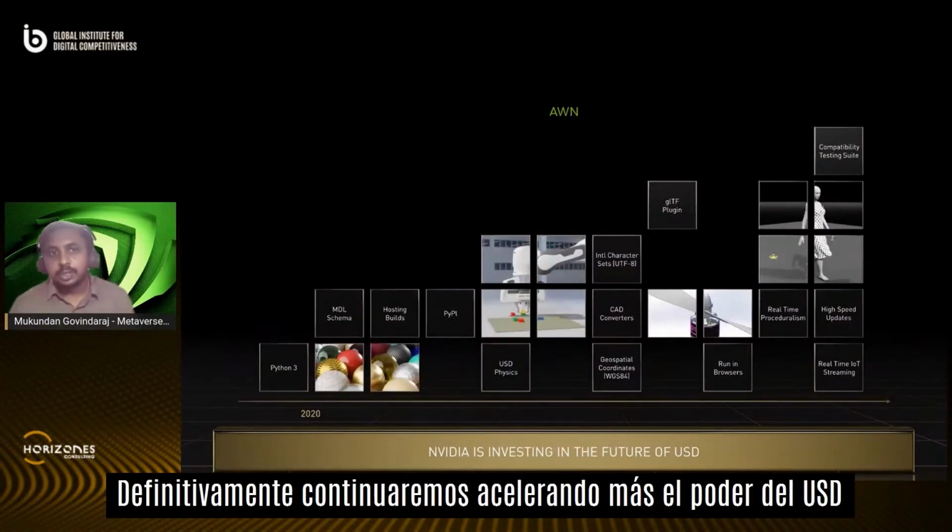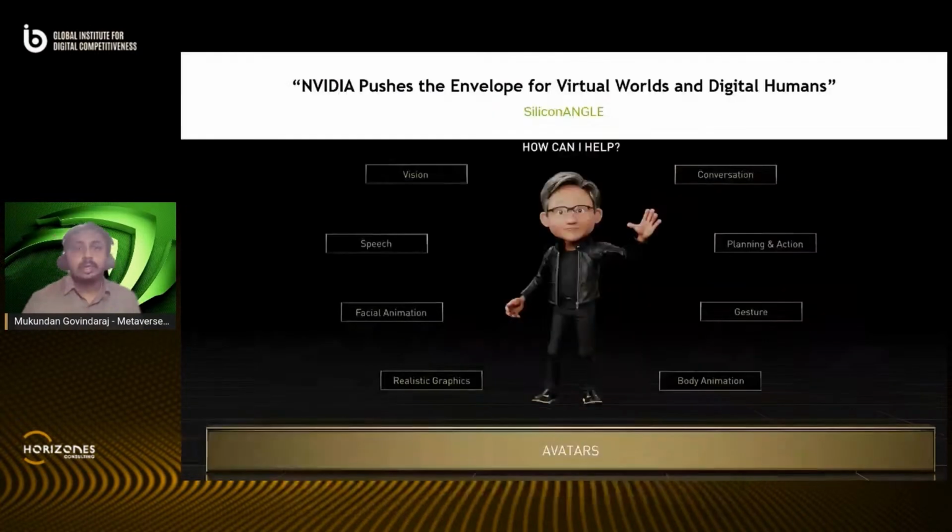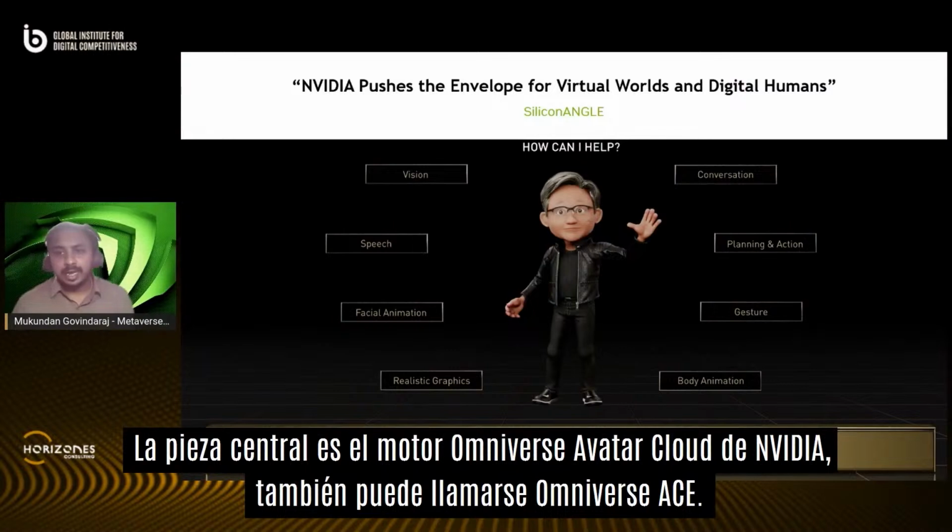We will definitely continue to throttle more on the power of USD, and we'll also keep launching a lot more tutorials and also create awareness of the power of USD. The centerpiece is NVIDIA's Omniverse Avatar Cloud Engine, or it can also be called Omniverse ACE.